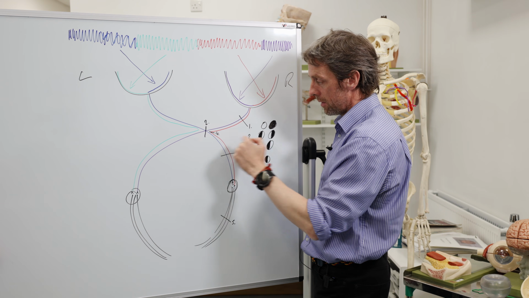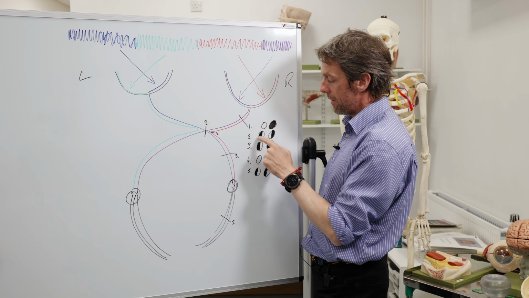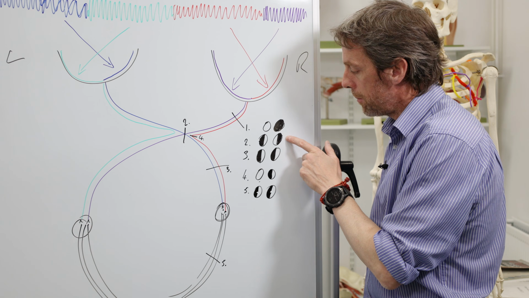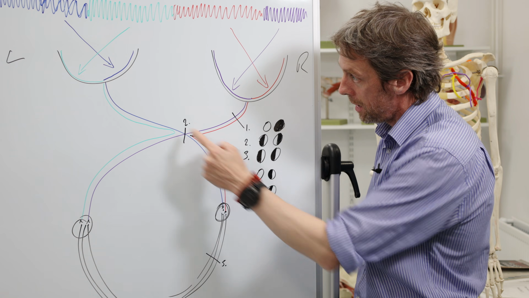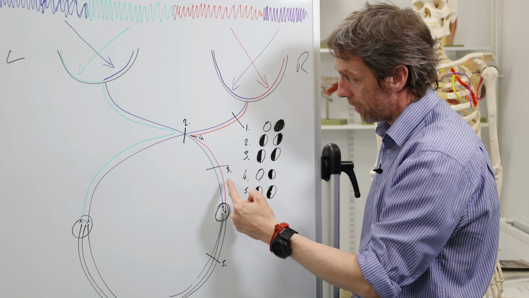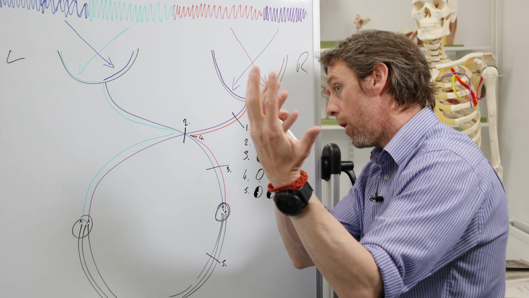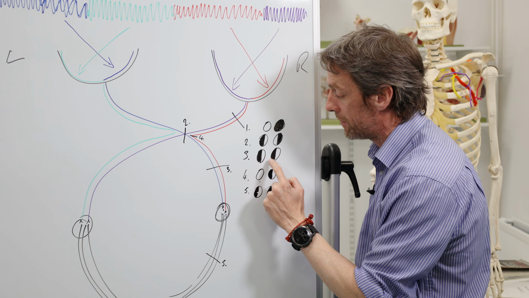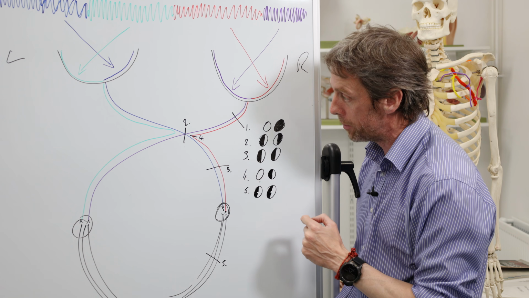If you sever the optic chiasm and only affect these fibres that are crossing from side to side, then you get this effect, bitemporal hemianopia. And if you sever the optic tract, where half of the fibres have come from one eye, half of the fibres have come from the other eye, and because of the spoon, meaning these things are left to right and right to left, just to make everything even more complicated, that means that you'll lose the left visual field in each eye, giving you left homonymous hemianopia.